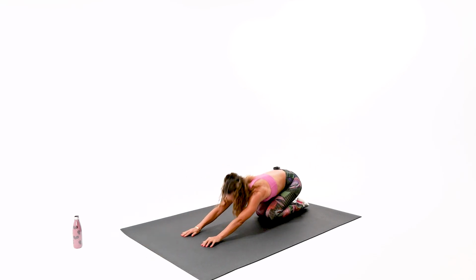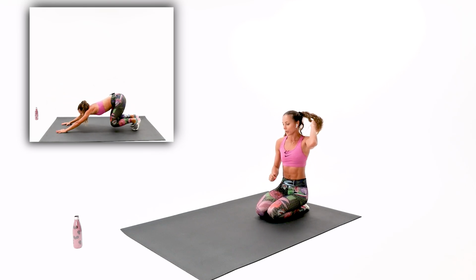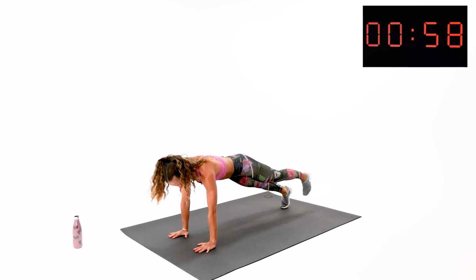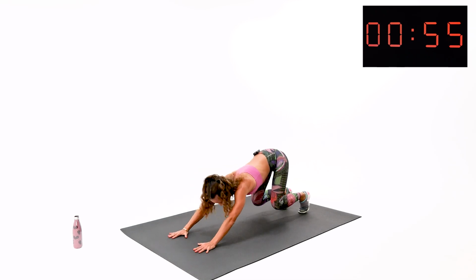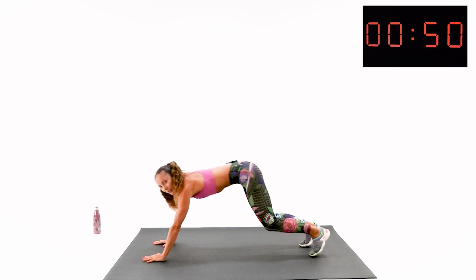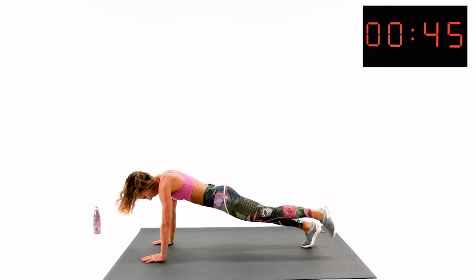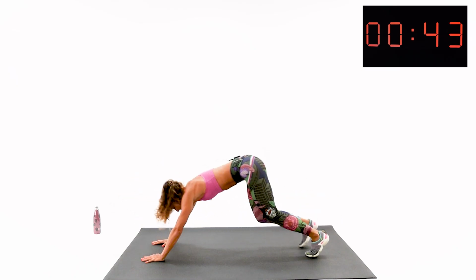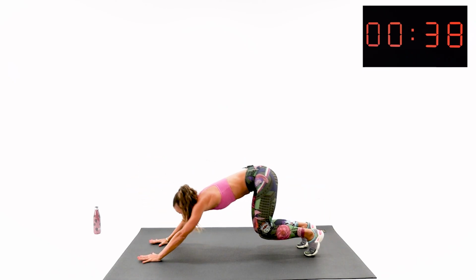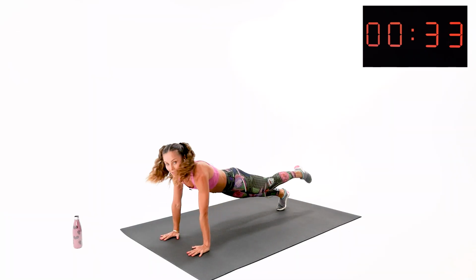Excellent. Next exercise. Single leg plank to thrust. We will begin in the thrust position. Up here, single, extend. Quick. We're not doing the plyometrics here, so I really want you to extend to the full plank. Pick up the belly. This is your arms. This is your core. This is your abs. This is your shoulders. Depending how fast you're moving, this is your cardio.